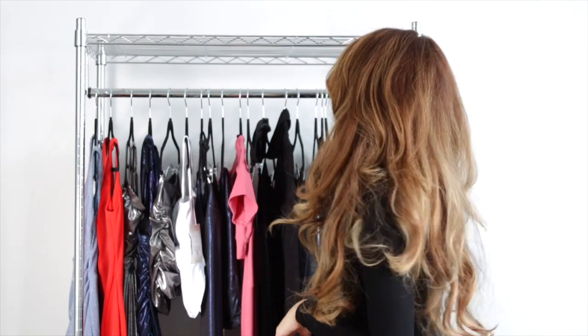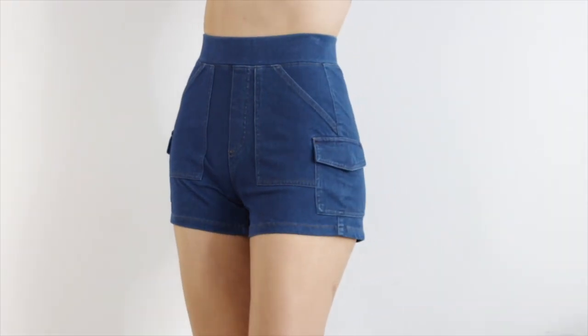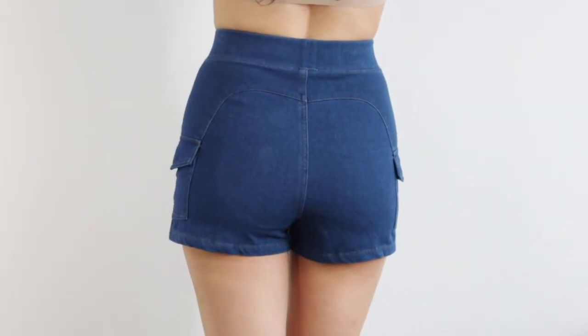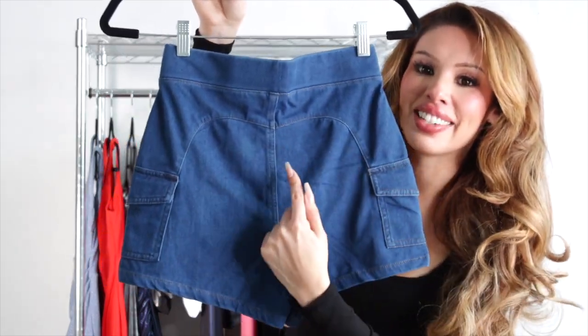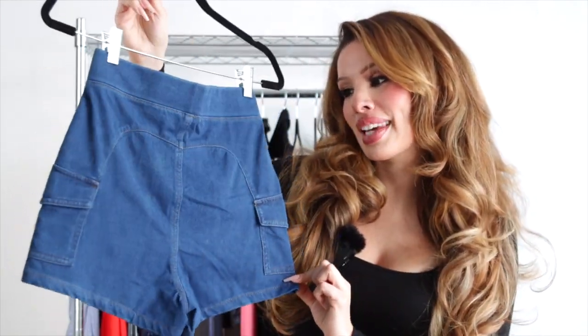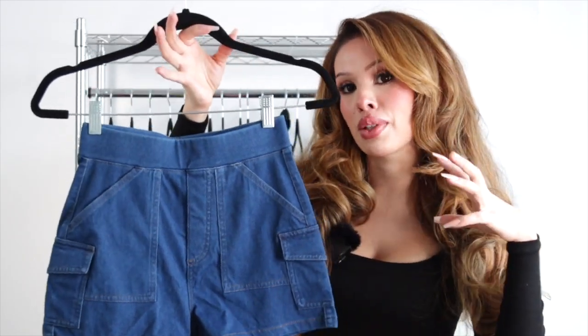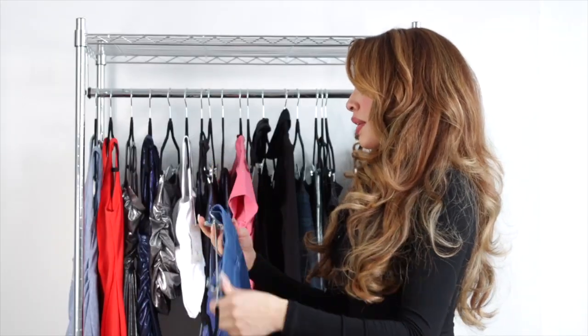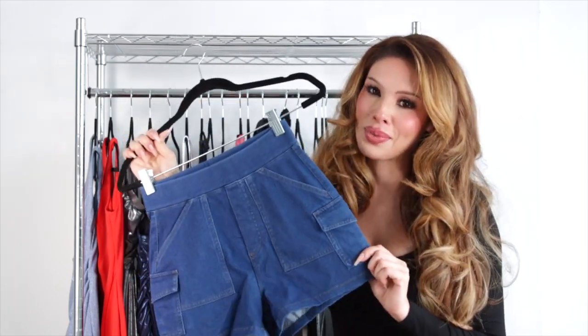On that same theme, if I was vacationing this season, I felt like a pair of shorts like these are absolutely adorable. They have this cute cross detail on the back, like a curve. I love details like that — they give you something a little extra, as well as pockets on the hips. Just a little tip: if you ever have pockets on the hips, it will make your hips look wider. This is the low-key item I'm really excited to wear — I know I'm going to wear these so much.